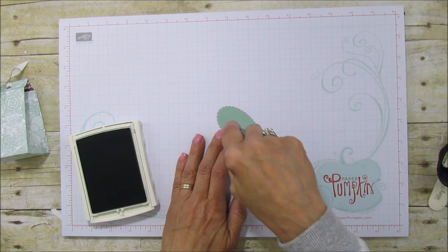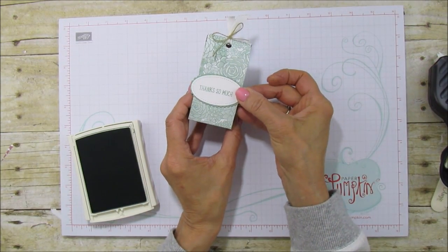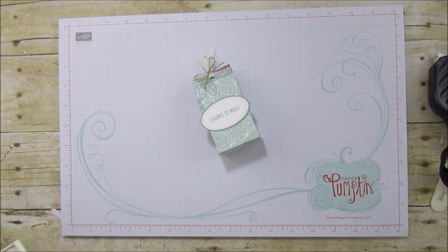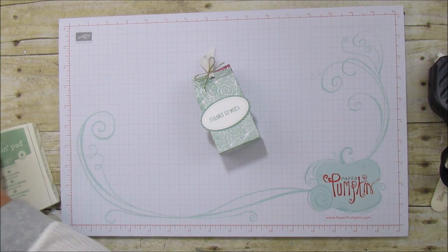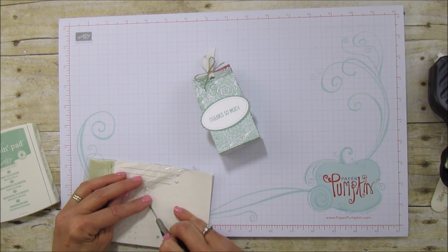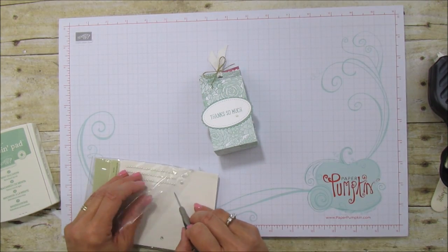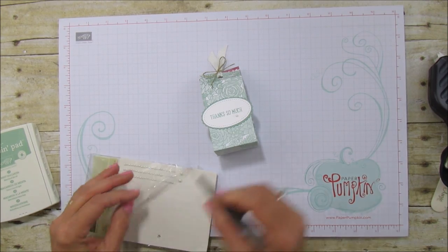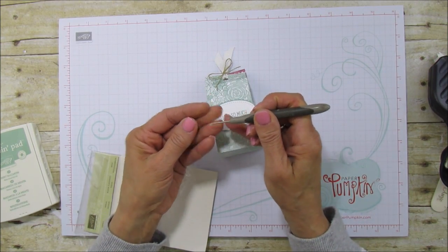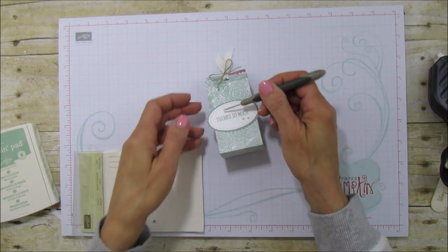And then we're just going to attach this to the front, just like that. Isn't that pretty? And then I feel like it needed something else, so I'm gonna add a couple pearls to the front. So we're just gonna use some little pearls here. Oh, that one wants to stay on my finger. Maybe one more.